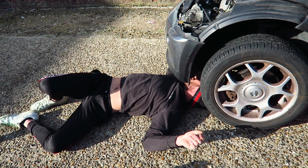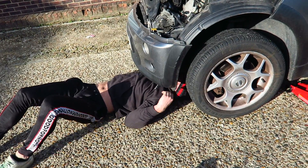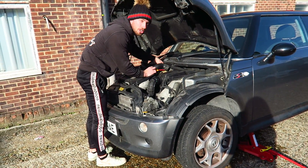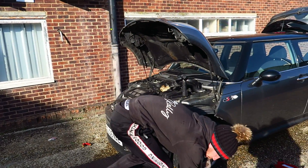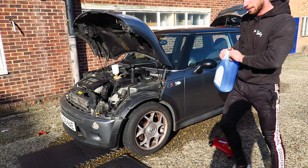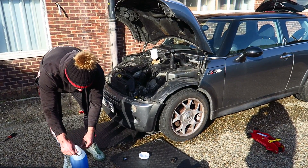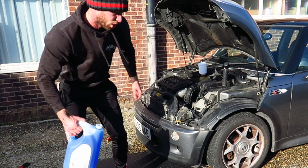Now we can top it up with coolant, which takes ages - that's why I got the bucket seat. Found a funnel - and by funnel I mean the end of a paint gun. If it works, it works, right? We got some really expensive stuff from Euro CarPass and I think it's the right one. Very rare the car has blue coolant, but apparently this one does. This car takes 5.4 litres - I bought 5 litres, mostly because some water stays in the bottom of the engine, but mostly because I'm a cheap bastard.